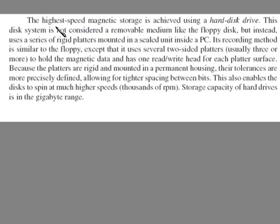The hard disk drive achieves the highest speed magnetic storage. This disk system is not considered a removable medium like the floppy, but instead it uses a series of rigid platters mounted in a sealed unit inside the PC. Its recording method is similar to the floppy, except that it uses several two-sided platters, usually 3 or more, to hold magnetic data, and has one read-write head for each platter surface. Because the platters are rigid and mounted in a permanent housing, their tolerances are more precisely defined, allowing for tighter spacing between the bits. This also enables the disk to spin at a much higher speed, thousands of RPMs. Storage capacity of hard drives is up in the high giga range.